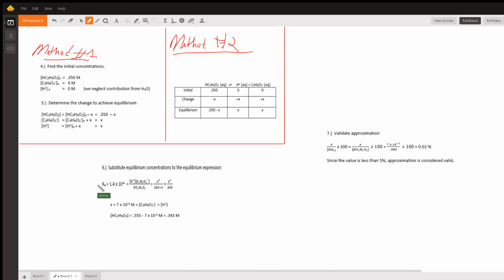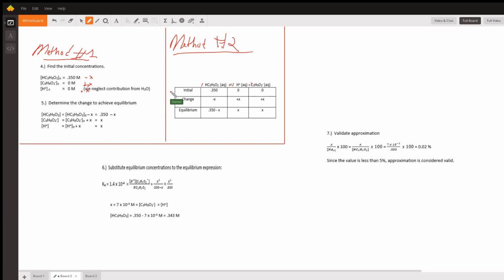There are two methods to find the change in initial concentrations. We could do it algebraically. We already know from Le Chatelier's principle that the concentration of lactic acid is going to decrease and the concentration of hydrogen and the anion is going to increase. We don't have to change any variables such as 2x, 3x, or 5x because from the dissociation reaction, we realize that it's all a 1-to-1 ratio. So it's just going to be minus x or plus x. So we just write an equilibrium expression for the concentration. We see that it's going to decrease for the initial concentration of lactic acid, whereas the concentration of hydrogen is going to increase.